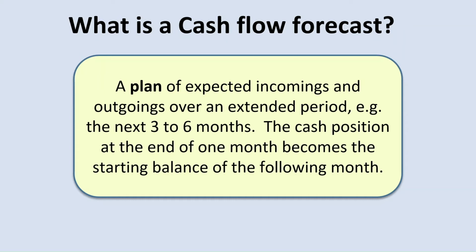Now, why is it vital that we do a cash flow forecast? Well, of course, we need cash, coins, notes, money in our balance, of course, to be able to pay for expenditure. We need to pay, as we said earlier, for essential spending. We need to pay for mandatory spending. We may also wish to spend on discretionary spending.